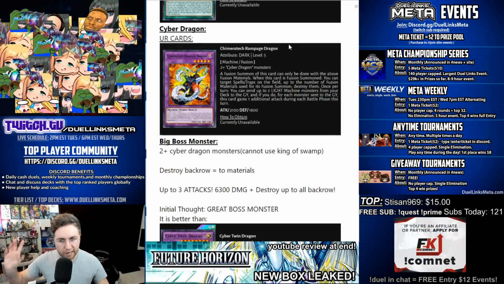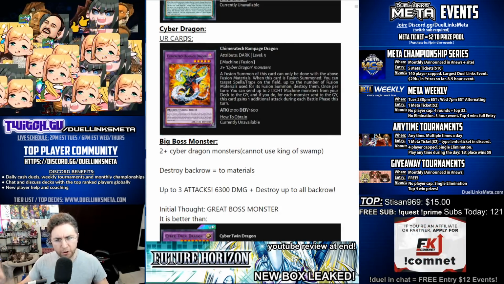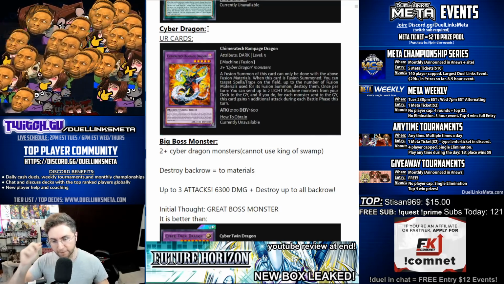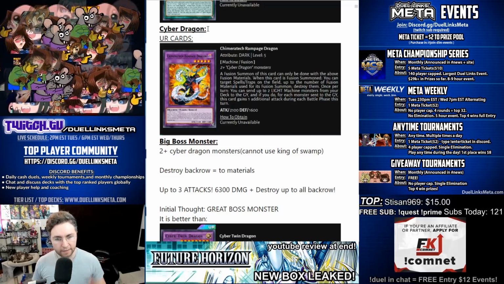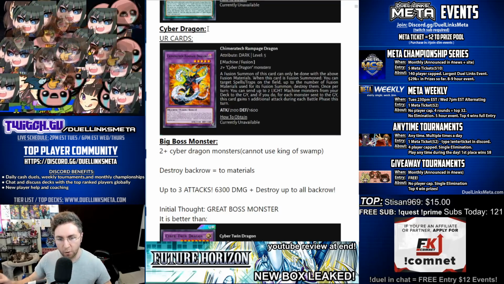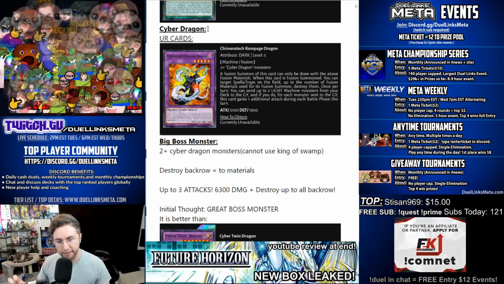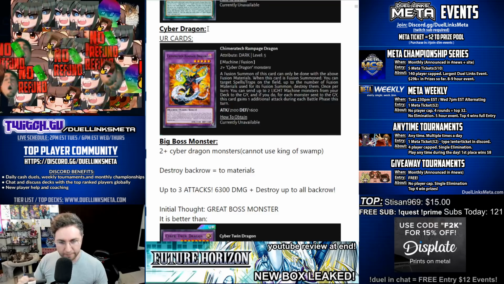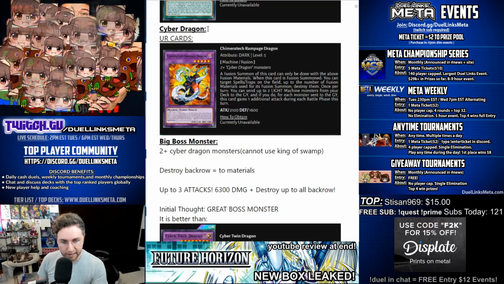Starting off with Cyber Dragon's new ultra rare Cyber Dragon card. Cyber Dragon is high potential for being a top tier deck. The new boss monster is Chimeratech Rampage Dragon. It requires 2+ Cyber Dragon monsters, so it does not have to be a Cyber Dragon. It could be a Cyber Dragon monster, which makes it a lot easier to summon.